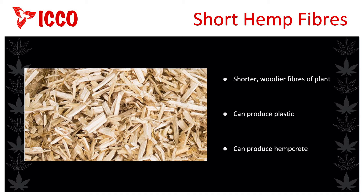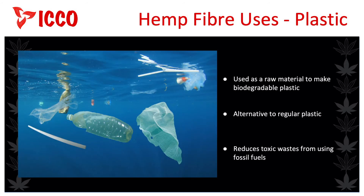Let's talk about hemp plastic first. The fibre is cellulosic, and therefore can be used as a raw material to make plastic. Natural gas is the feedstock for plastic manufacturing, so any replacement of this fossil fuel is beneficial to the environment. Hemp plastic is a great alternative because it is clean, better for the environment, and renewable, unlike fossil fuels. Plastic causes a great deal of air, sea, and land pollution, and is a serious threat to living things. Since it is not made from fossil fuels, hemp-based plastic can be made to be fully biodegradable and is also non-toxic. For example, a hemp plastic water bottle can't release poisonous chemicals into your water the way that a polypropylene water bottle can.